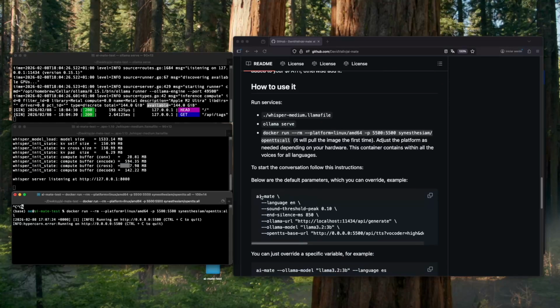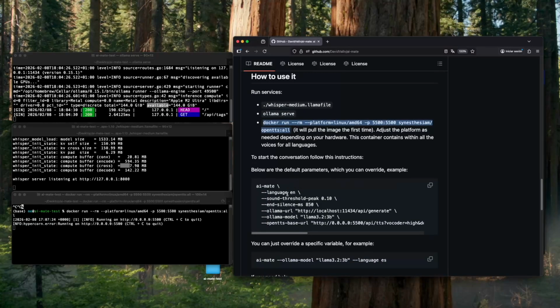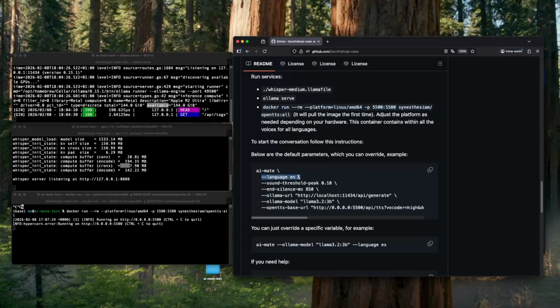The command has several options. You can specify the language in which you are going to speak to it, and it will reply. The sound threshold is the percentage from 0 to 1 that it will use to start recording. So the program will start recording, and once it detects 10% of audio based on this option, it's going to consider your audio as a recording to be sent to the LLM.